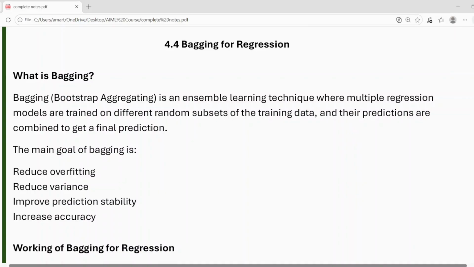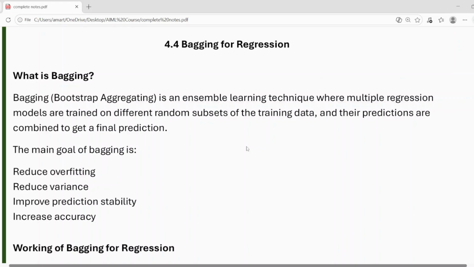What does it mean? The idea behind bagging for regression is also the same as bagging for classification. In the same way, bagging will create a number of samples of your main data set, and then suppose I have chosen my base model as linear regression. So that linear regression model will be trained on all the samples of the data. Okay, so that's how bagging for regression works.